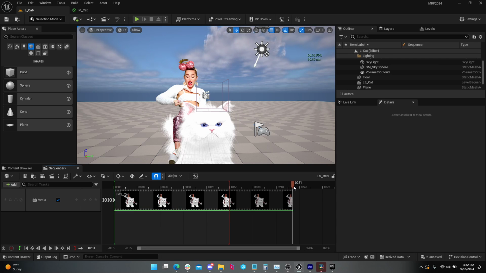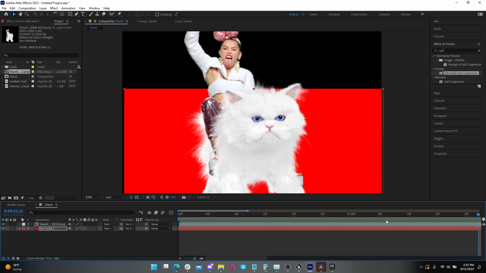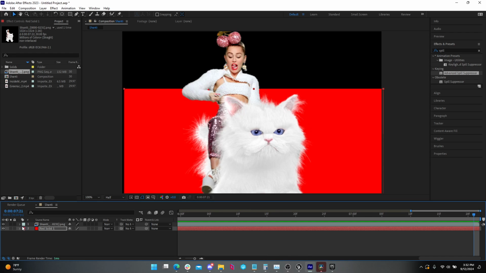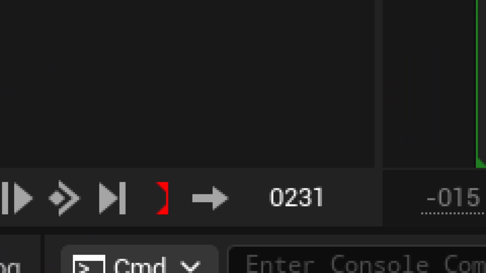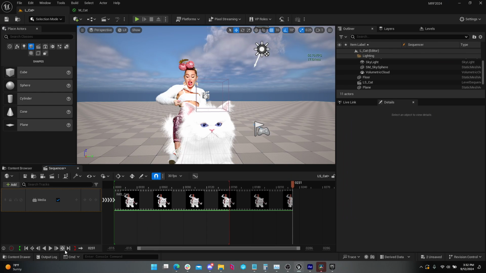And you can find the out point of the footage. How many frames is this? Ouch. 231 frames. So, oh, look at that. I guessed right. 231. And I'm going to go down here and click the little red button, set the out point.